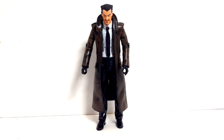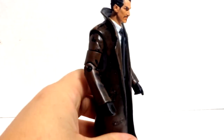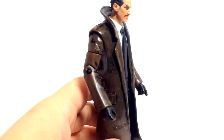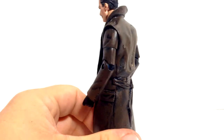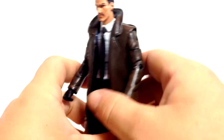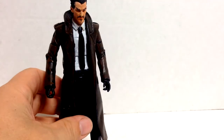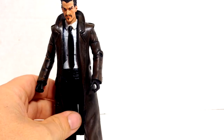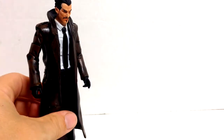So I wanted to do a Doctor Strange here. I cut out the middle piece here for the lapel for the Quest figure, and then just painted it up, gave him black pants instead of blue, painted the whole thing black, and then went slightly over with some brown dry brushing just to give it some more accent. Got a paint chip missing right there, but got all the joints good and everything, and just pulled them apart there and did the best I could to get inside there with the paint. And then I still gotta fix this. I got this head pretty cheap, all kind of beat up, so I gotta paint him up. But yeah, Citadel's is the way to go.